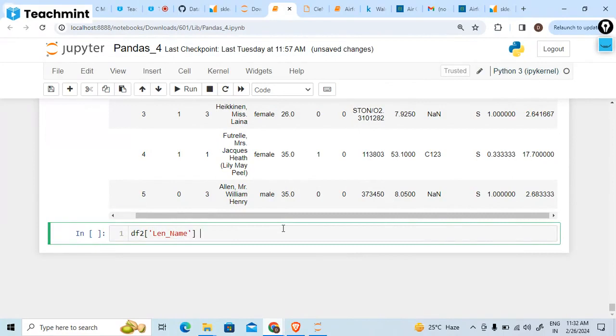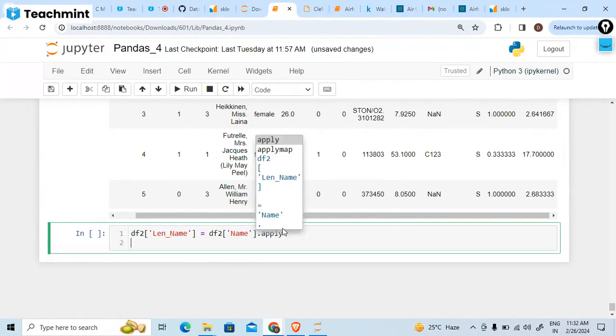Okay. Now here what I have to do? I have to apply the length on the name column, right? So it is having the values of df2 dot apply the length.